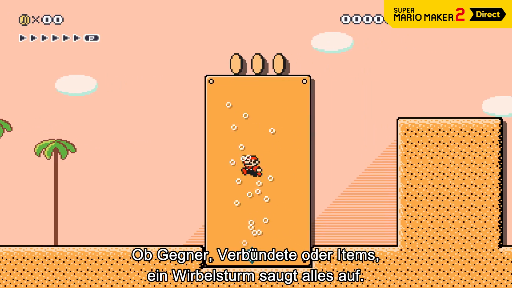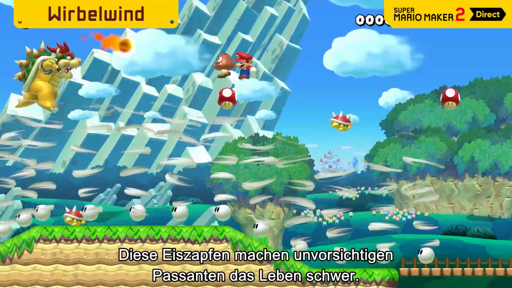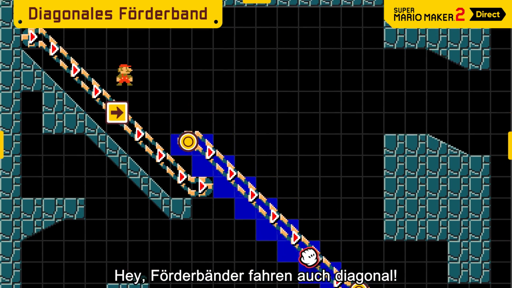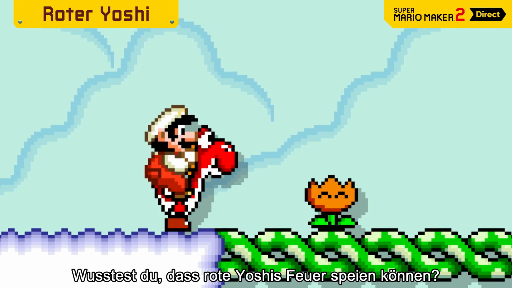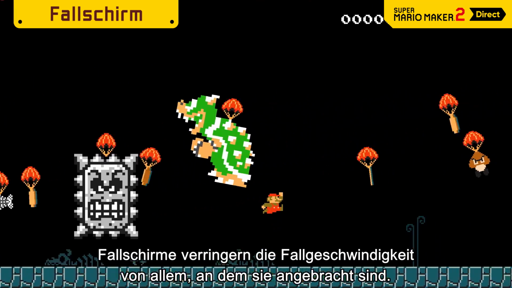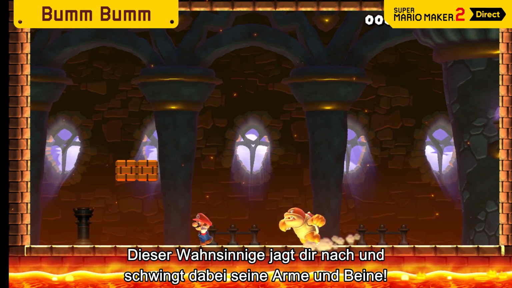From enemies to allies to items, a twister will suck up anything. Unsuspecting passers-by will fall victim to the icicle. Hey, conveyor belts can go diagonal too. Did you know red Yoshis breathe fire? Parachutes slow down the falling speed of anything attached to them. Watch out for Boom Boom. The mad lad will chase after you, swinging his arms and legs.